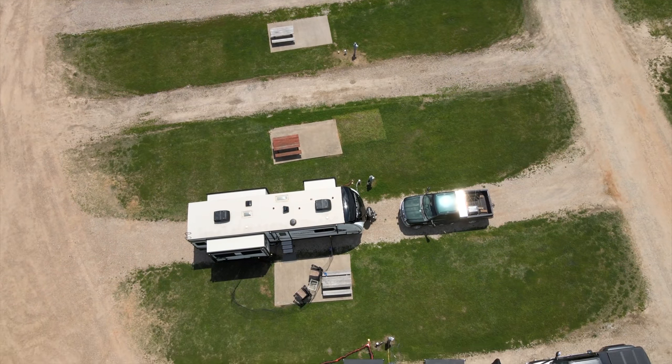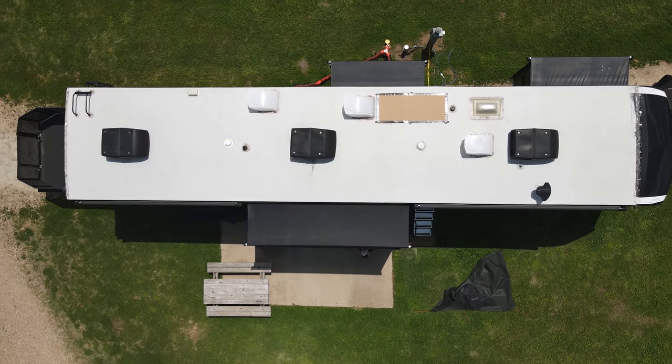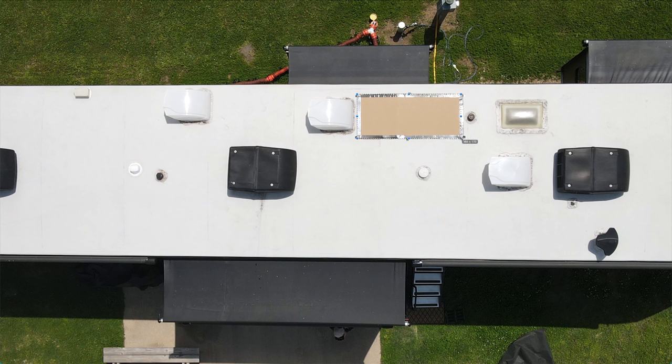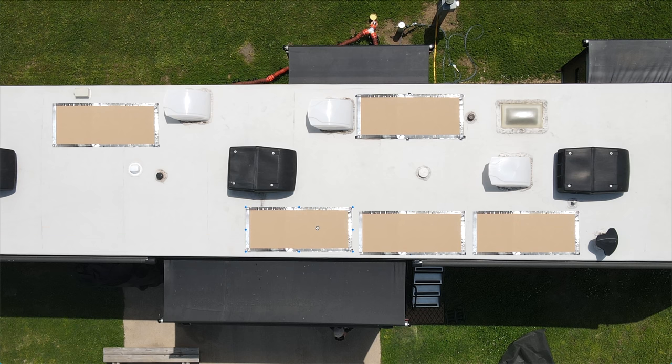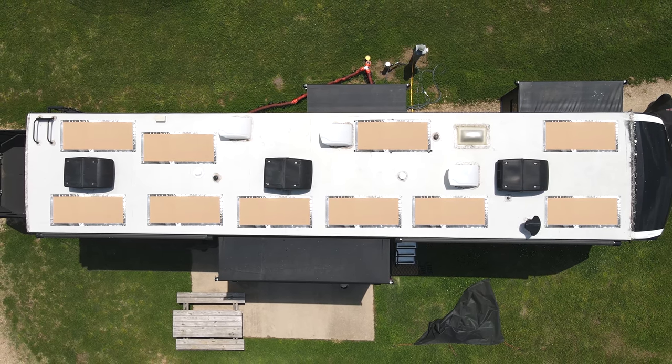So the first step was trying to figure out how many panels I can use. What I did was I took a piece of cardboard and cut it to the size of a panel. I taped off the edges. I went on the roof. I taped it into a spot where I knew one panel could go. I took the drone up. I took some pictures and then I just copied and pasted that little square all over the roof to figure out where I could put panels. That worked out to be pretty good. I also didn't want our roof to be completely jam-packed with no walking room. So I spaced them out so I had at least a foot between each panel to get to the sides. And I came up with a pretty comfortable placement for 10 panels.